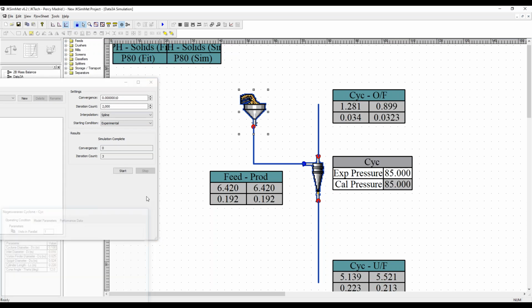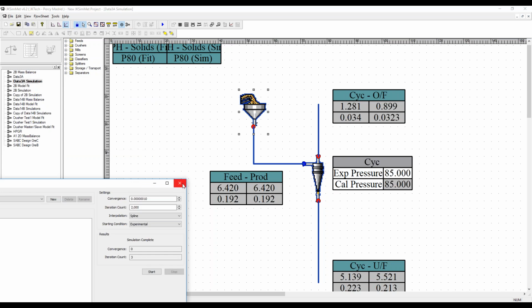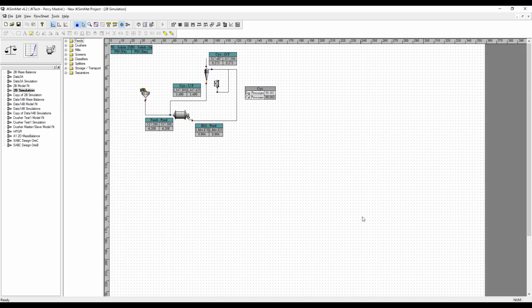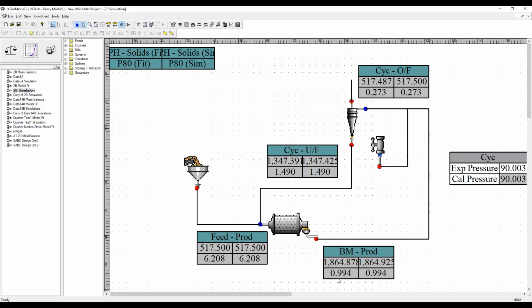Okay, so there is one more thing about simulations that I want to show you, how we can optimize combination circuits. So that is what we call simulation manager. So this is another exercise. Again, this is a ball mill cyclone circuit. The model is already calibrated.